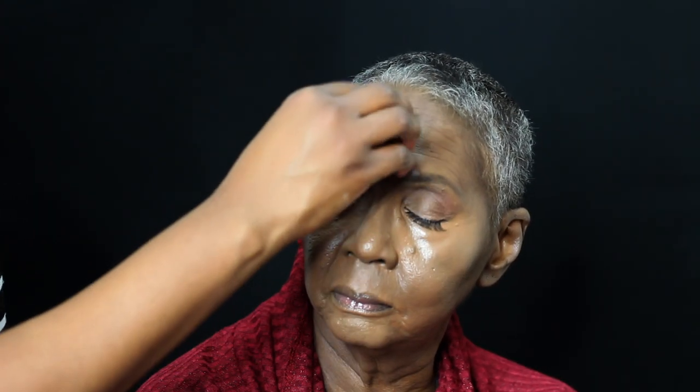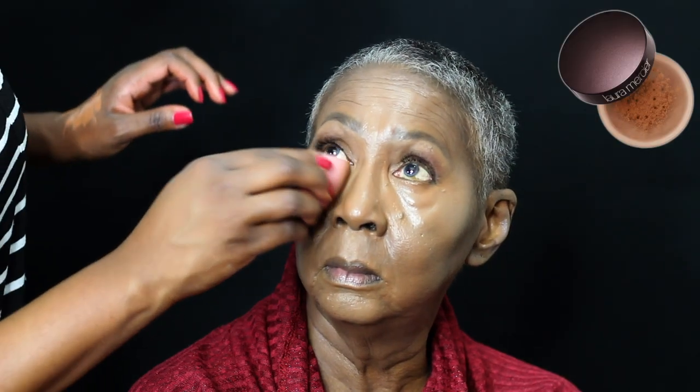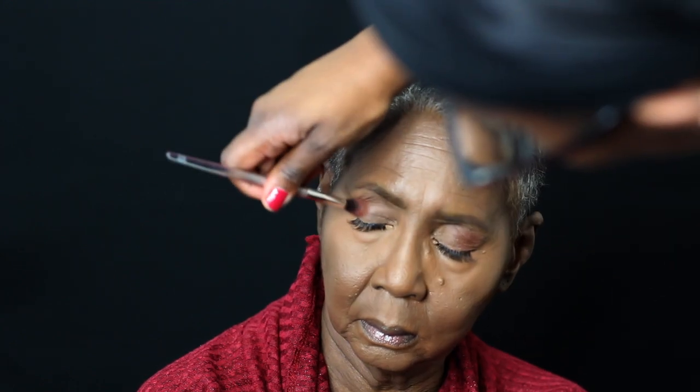So now I'm just blending that out on top of her nose, doing a little bit of highlight, not to give her a major highlight, but to bring the dimension back into her face because it was flattened by the foundation. And now I'm just setting under her eye with the Laura Mercier deep translucent powder. A word to the wise, let me tell y'all, when you're doing mature skin, you want to put a little bit of powder under their eyes.